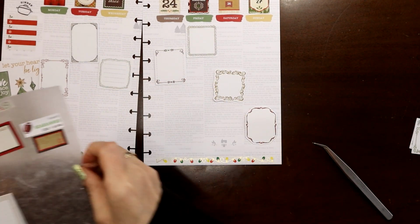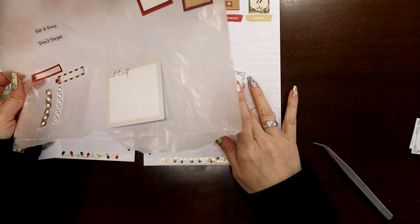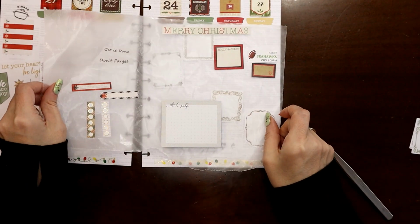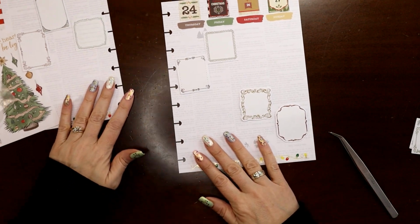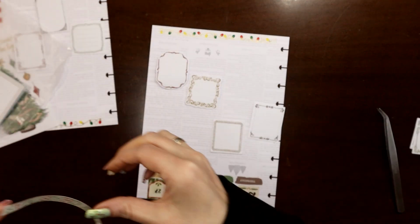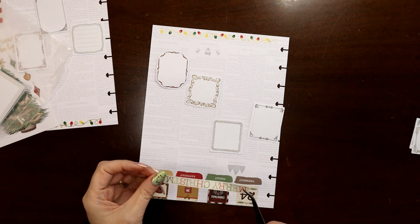Seahawks play at 1 o'clock, so we'll put this here. And I usually do my manicure somewhat early, so let's kind of bring these two down, leave those two up, do that. This card down here, yep, looks pretty good. Okay. All right, so let's start placing these. First, I want to put this Merry Christmas up here because I want to make sure I leave myself enough room. And I'm just going to center it pretty much on Christmas.